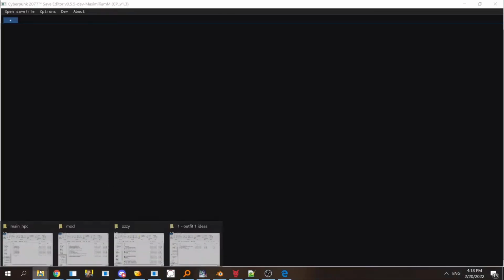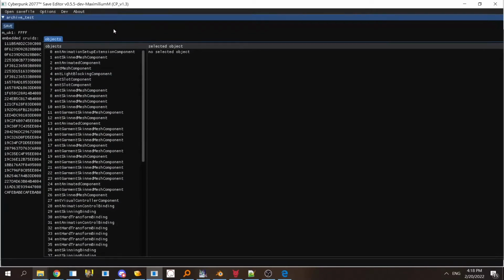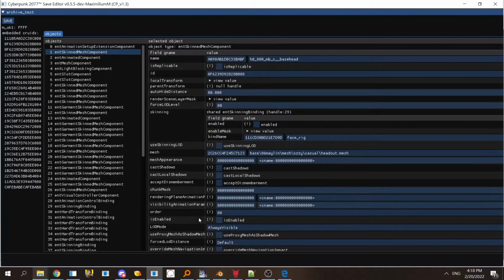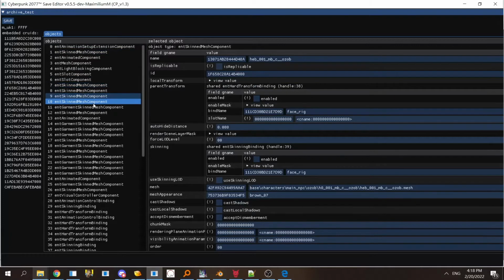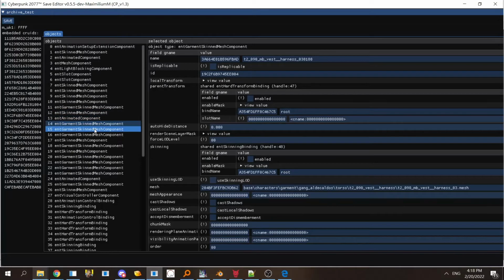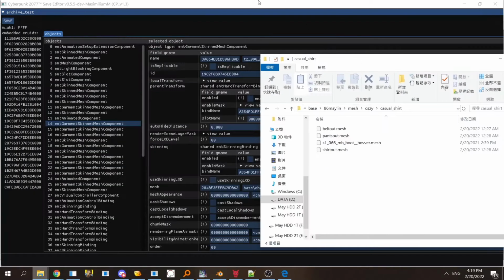Okay. I already have my mesh in the correct place, so let's just drag the copied buffer here. I believe I've already set up this right. Yeah, always visible. Right, let's start with changing the path. Which one is it? Hair, harness, perfect.